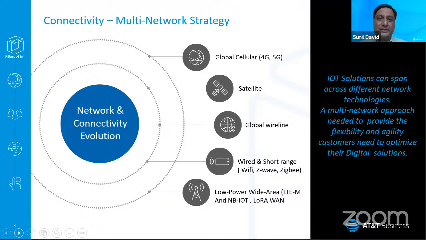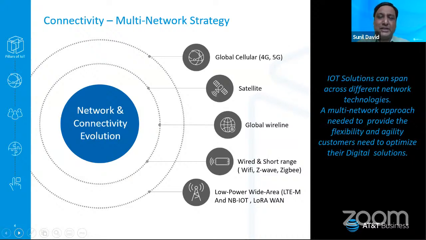And Deepak talked about the fact that we do have connectivity challenges, especially in India, right? Because you can have the best possible IoT device, the best possible IoT platform, the best of AI and machine learning algorithms. If you do not have reliable and secure connectivity, nothing is going to work, right? So from a connectivity standpoint, you have multiple options today, starting with 2G, 3G, 4G, and I'm going to touch upon 5G later on. Satellite, today, satellite is definitely an option.